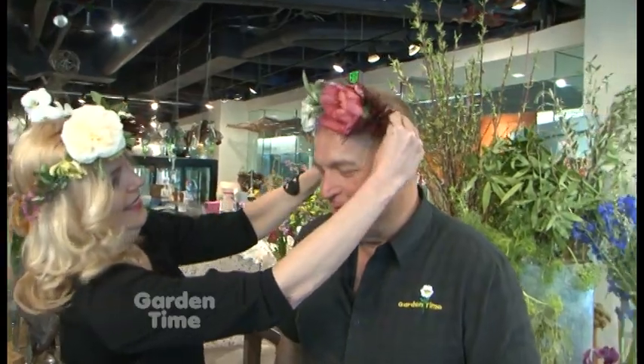I went from a Greek look to this — the style is also these big blooms. Look at this: big, huge peony, kind of asymmetrical. And it works for you — that looks awesome. So if you're thinking these are adorable and you'd love to make some for your own party or event, they have all the supplies here at Geranium Lake Flowers. You can come in, pick up the supplies, and ask questions on how to create them yourself — or they already have some made so you can just buy them and not worry about it at all. Kim, thank you so much — it's always delightful.